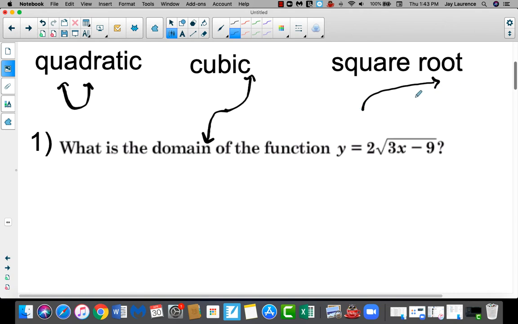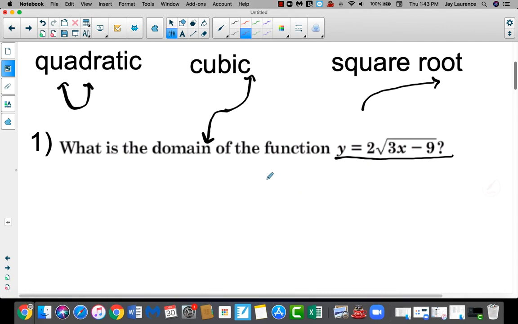So first of all, let's find the domain of a square root function right here. Now, remember, domain are the possible x values. And you're thinking, well, x can be anything. Oh, no, I don't think it can, because we've got to take the square root. And you don't know how to take the square root of a negative number. You might know you need an imaginary number, but in the real number system, you can't do it. It's not possible.